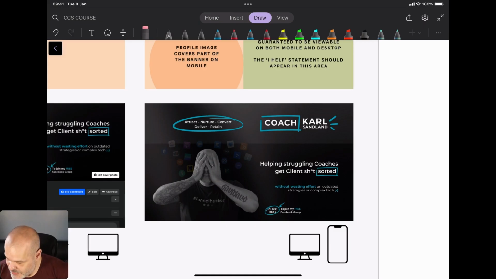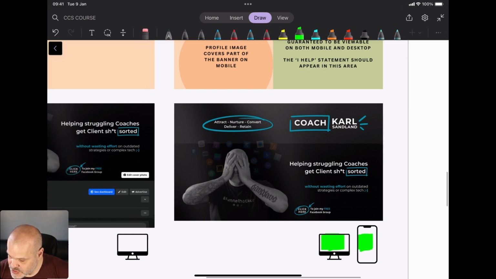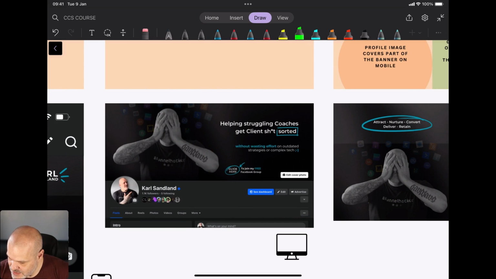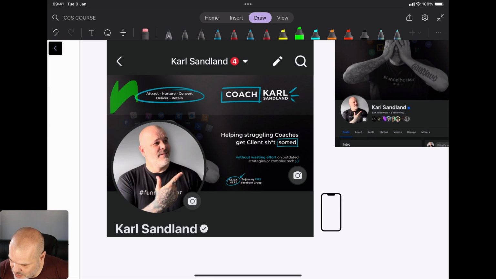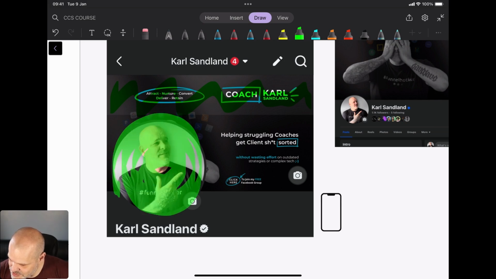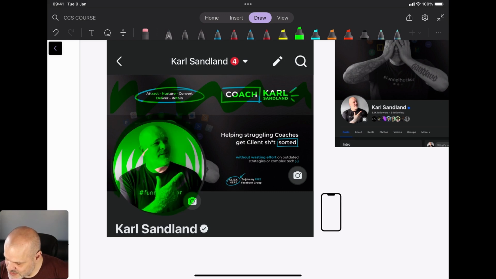My banner image looks like that, and that's one that's optimized so that it's going to work and display well on a desktop, and it's going to display on mobile. If I show you what it looks like on desktop, you can see that it's missed this top bit off up here. And that's something that you've got to live with. Be aware of that and design your banner so it doesn't matter if that bit's missing. And in a similar way, when you have it displayed on mobile, although it's going to show this top bit, it covers up quite a big area with your profile image. So again, design your banner so that the important parts are always on show.